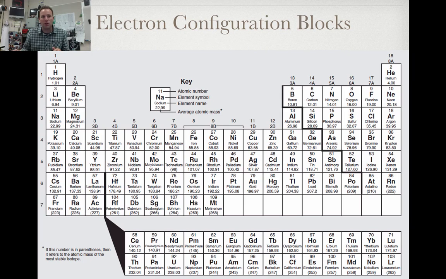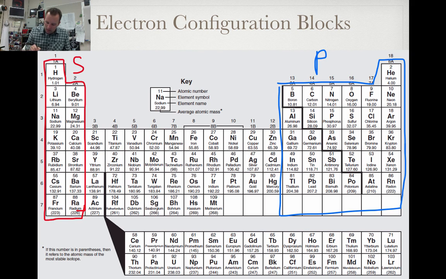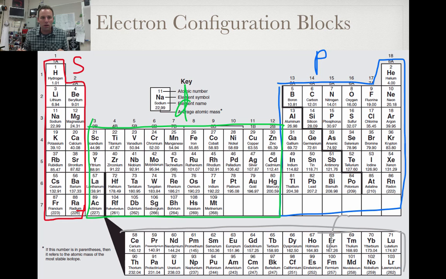We're going to learn in class tomorrow how to write the electron configuration. We're going to be using the periodic table, and it's just like reading a book. We're going to learn why this right here is the S block, we have the P block over here, the D block in the middle, and down at the bottom of the periodic table, we have the F block. Notice these correspond to the sublevels S, P, D, and F. It's going to help us come up with the address of all the electrons in a particular atom.